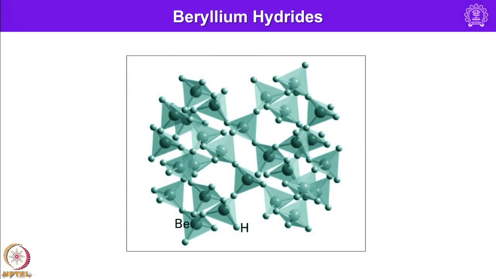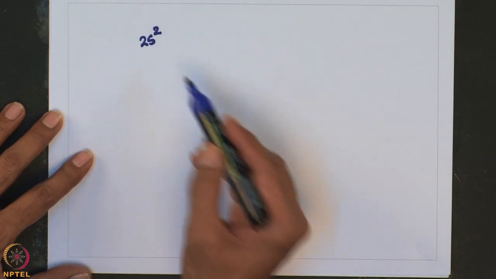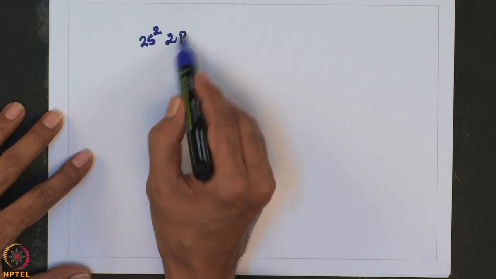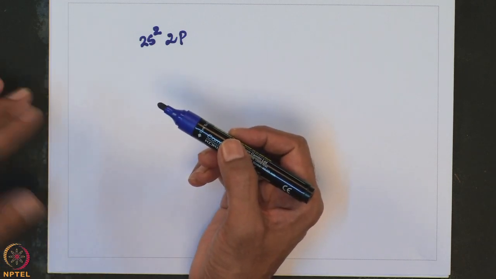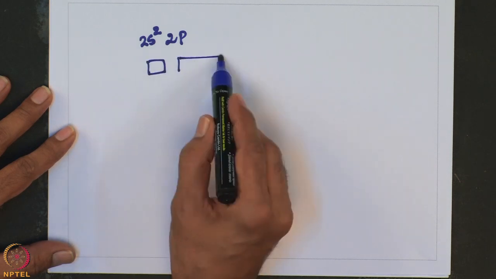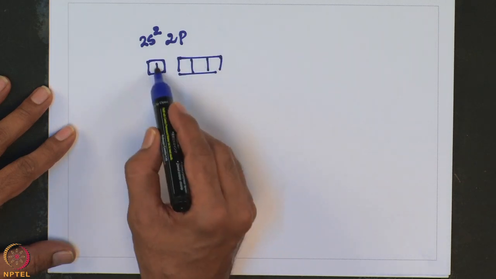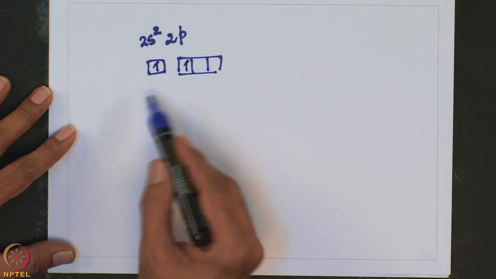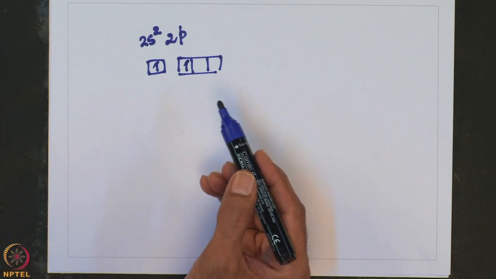So, this is how beryllium hydride structure looks. You can see here we have four bonds, and one can also explain this using valence bond theory with the hybridization concept. Let me do that. For example, in the case of beryllium, what we have is 2s2 electronic configuration, and of course, the 2p orbital is empty. Prior to the formation of hydride, it promotes one of the electrons to the p orbital, that means now we have a situation like this. And now these s and 3p orbitals will combine to form 4 sp3.